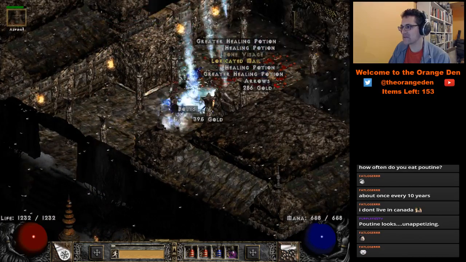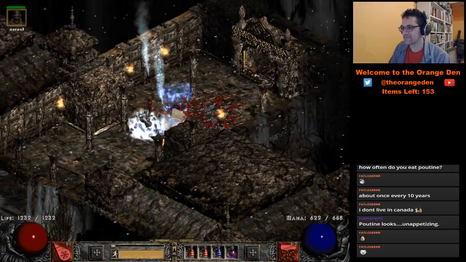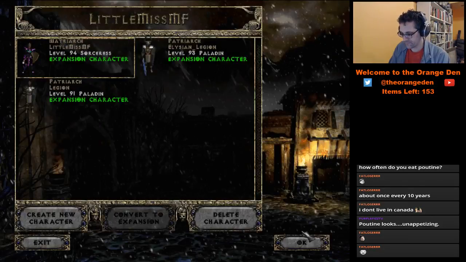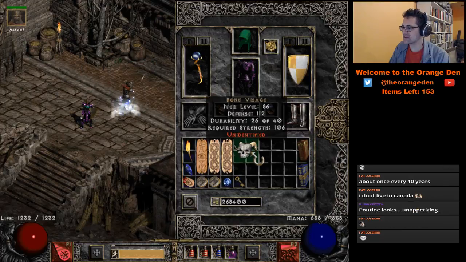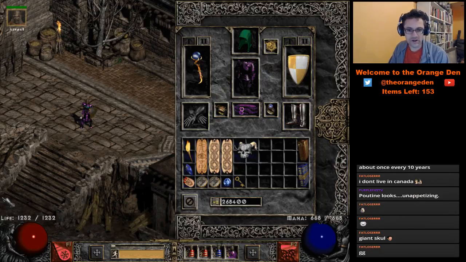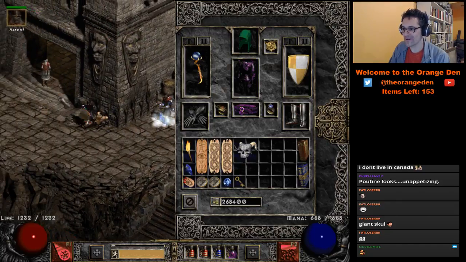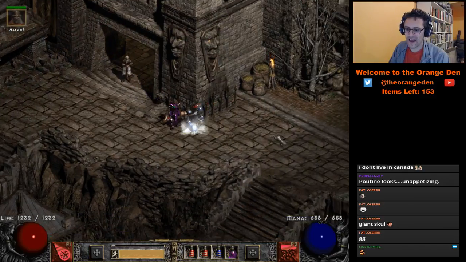I know it's lame, but I was like, Bone Visage, oh my god! Bone Visage, guys. We just found a Bone Visage. Is that Andy's? No, that's not Andy's. Giant Skull, that's what it is. Giant Skull? Oh, we already have it. Oh, okay. Never mind, guys. We already got it. But that's still cool to find.